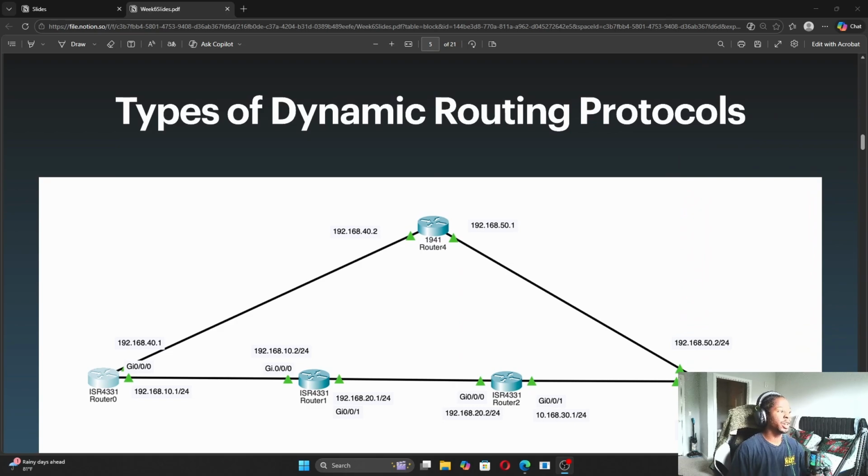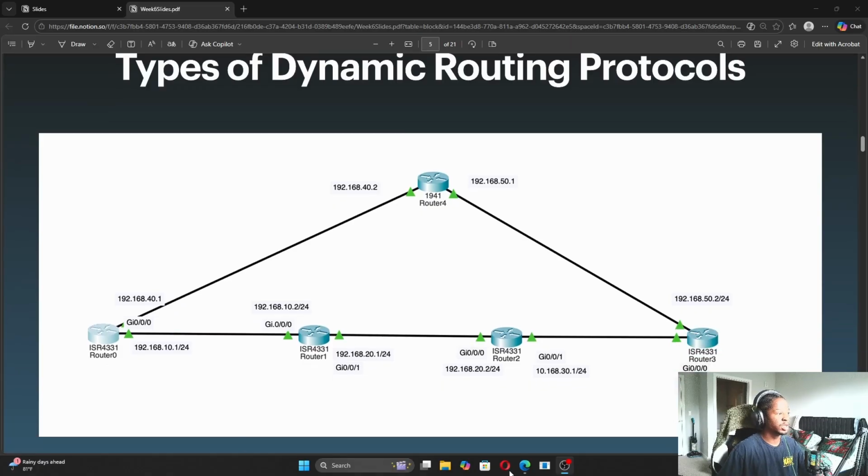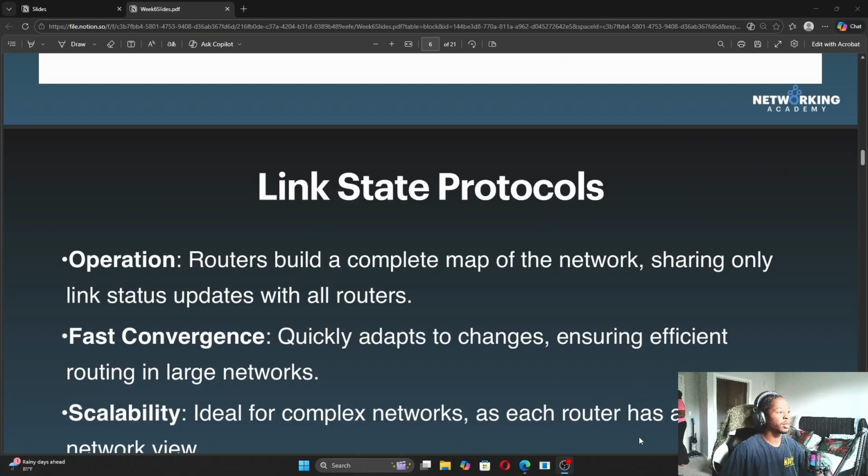So this is a little drawn out lab of a network that may involve dynamic routing. As you can see, it's a little more complex than the lab that we configured yesterday, the static routing lab, which only involved maybe 4 routers. Now we've got multiple paths for data to take here. So we'll see about configuring this later on in the video.